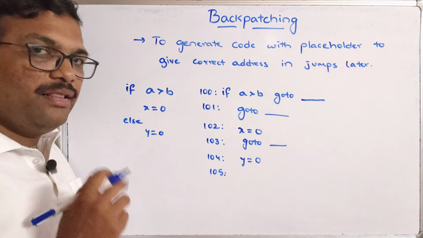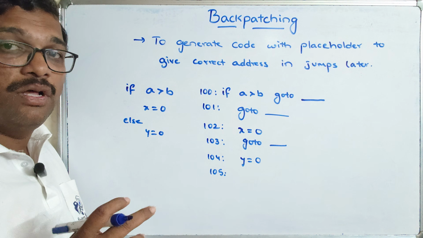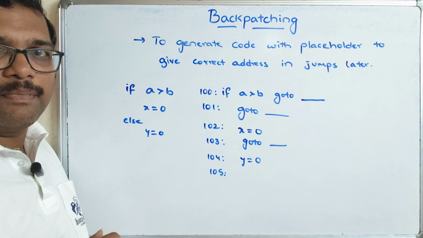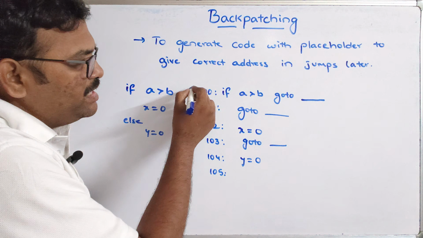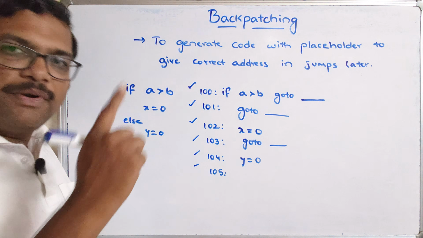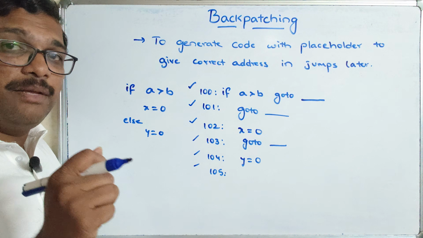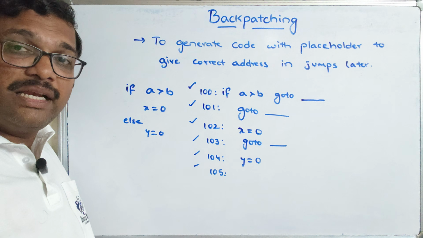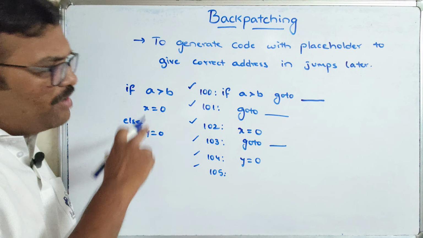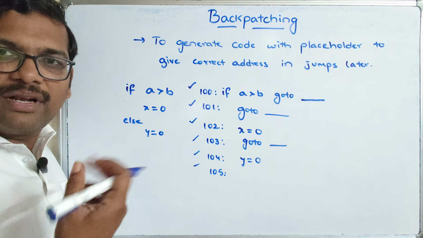Actually we have studied the representation of three address code, right? Representation of three address code in quadruples, triples, and indirect triples. Whatever lines we are writing here, everything will be stored in that particular table. Among the three, we have studied that quadruples are the most suitable for generating the three address code, using some temporary variables. Every line will be there in the quadruples, so it will retrieve one line after another.